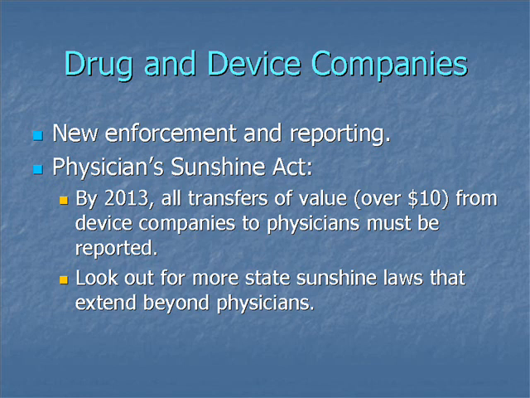And I don't think it's any rocket science to say that there's a bunch of new enforcement and reporting. The government has made it quite clear that they want to pick on physicians that have relationships with the drug companies or device companies that the government feels are improper. As part of health reform, there's the Physicians Sunshine Act that says by 2013, anytime value is transferred from a device company to a physician, then value is defined as anything over $10. It's got to be reported to a database. It's just something to kind of keep in the back of your mind. And increasingly, states have laws like that.